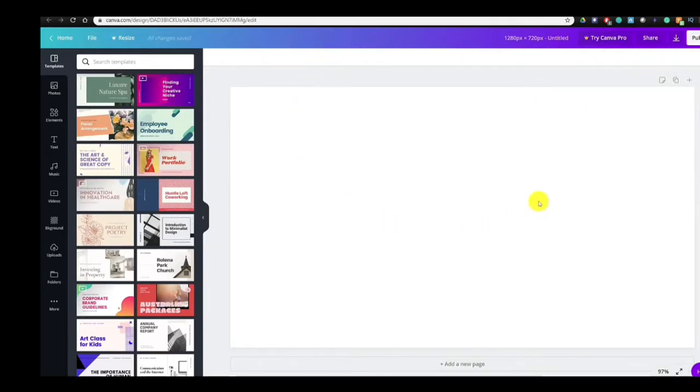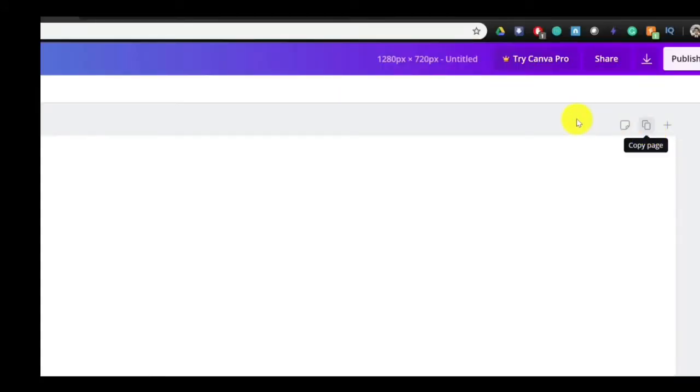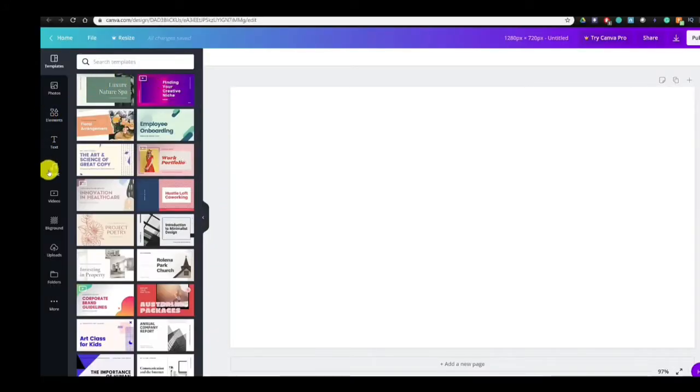Now once you start selecting different content on the main canvas, which is over here, the top toolbar will be changing according to what you have selected. Right underneath the top toolbar, you also have the option to add notes, edit the page, as well as copy the content that you have. And on the left side of the page, this is where we're going to be accessing all the different kinds of content which you're going to add into your main canvas to make the design of your content great.